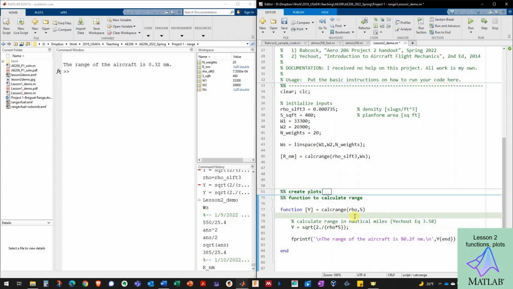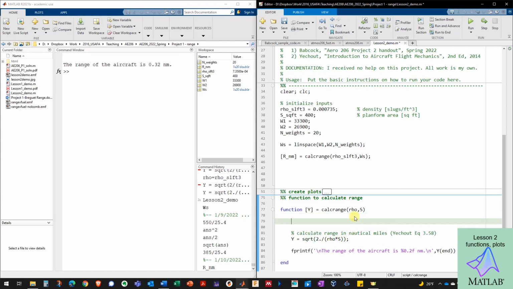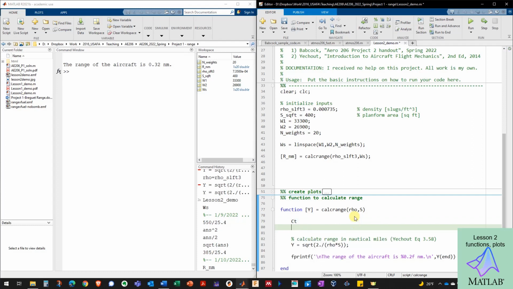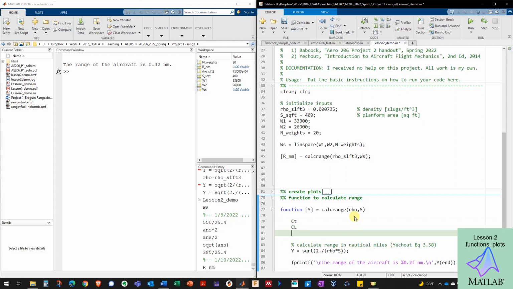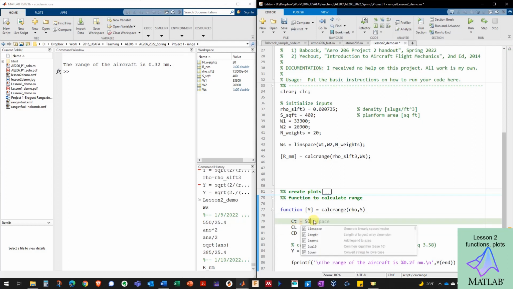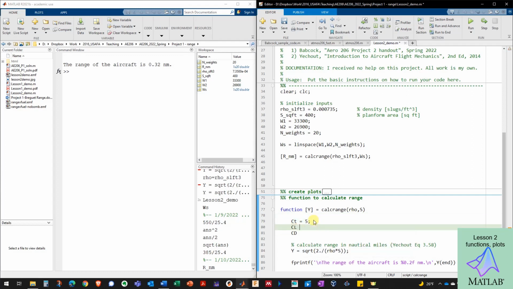The range equation needs a lot of other constants like CT, and CL and CD. Okay, do not program up those values here in the function, whatever they are. If you put them here in the function, this is bad for a number of reasons.